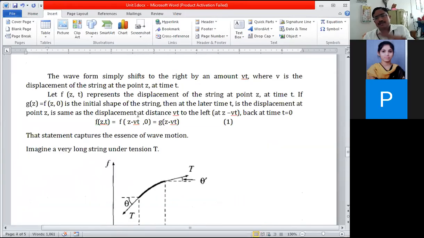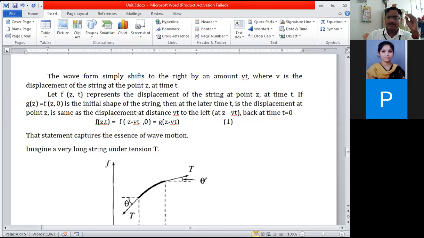So what have we learned? We have learned that a wave is nothing but the oscillatory disturbance of the medium. If the particles of the medium oscillate in a direction parallel to the direction of propagation, we call it a longitudinal wave. If the particles of the medium oscillate perpendicular to the wave direction, we call it a transverse wave. Light wave or electromagnetic wave is the best example of a transverse wave. Similarly, sound is the best example of a longitudinal wave.